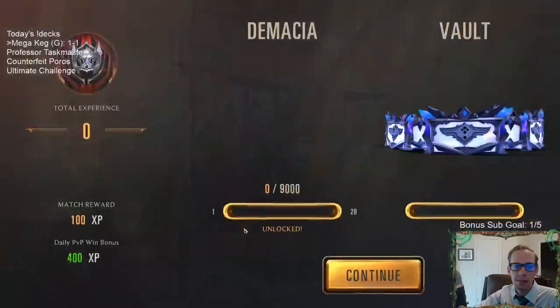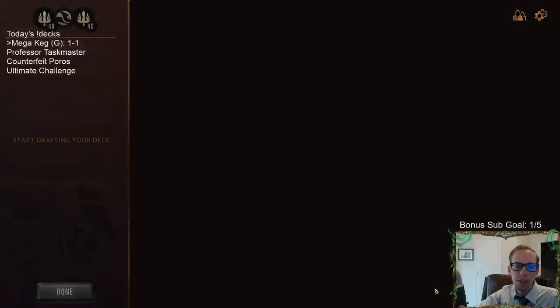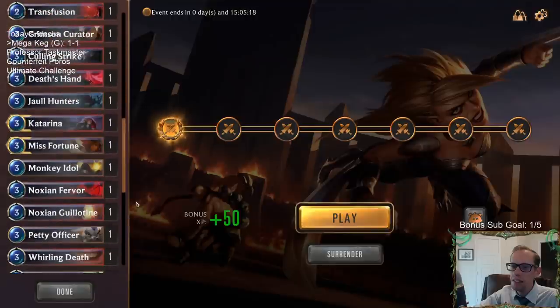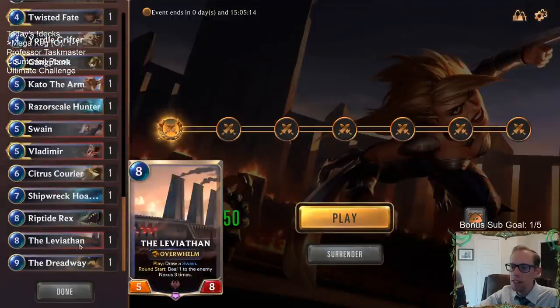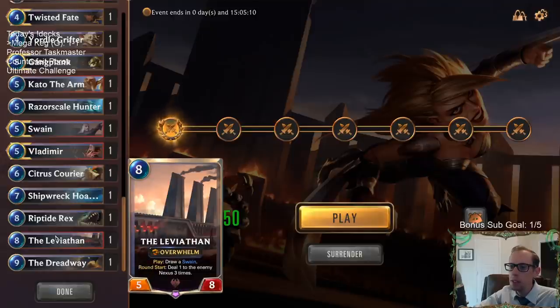GGs. Oh, Gangplank stole Leviathan? I didn't know that, like, in the lore, Gangplank went and stole the Leviathan. He already had the Dreadway, but I guess that wasn't good enough for him. He needed another ship.